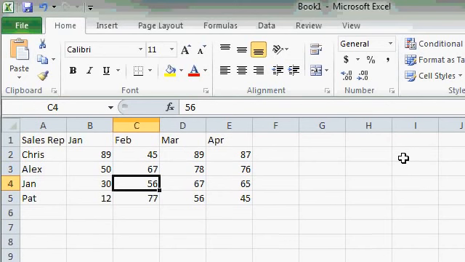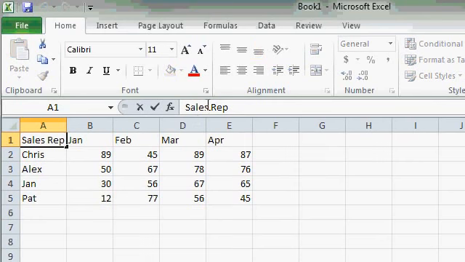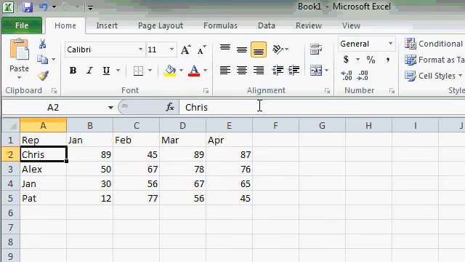So you can use the formula bar to make changes to any data in a cell. This is especially handy if you have a lot of data in a cell and you don't want to have to replace the whole thing. Let's say sales rep, for example. Let's say I want this to say just rep instead of sales rep. I can come up here, click in the formula bar. Notice I clicked right after the word sales, and now I can backspace the word sales away, and then maybe press delete to get rid of that space. And now it just says rep, and I can press enter.